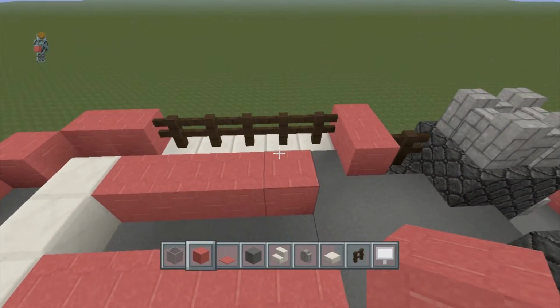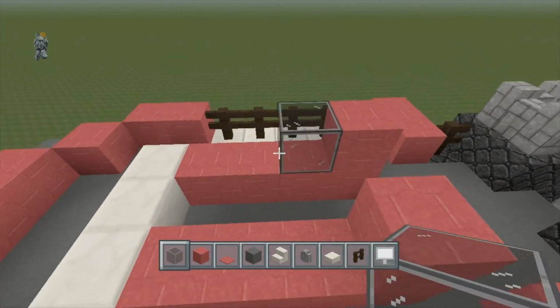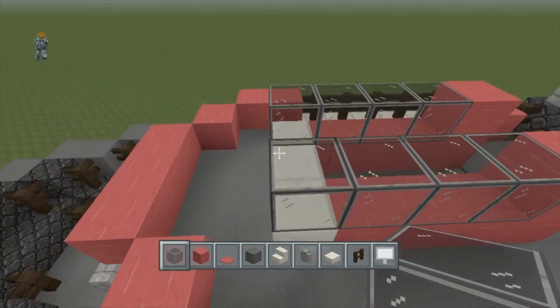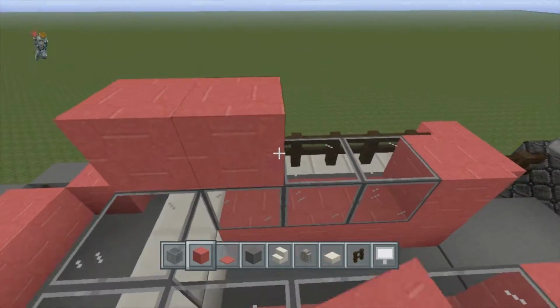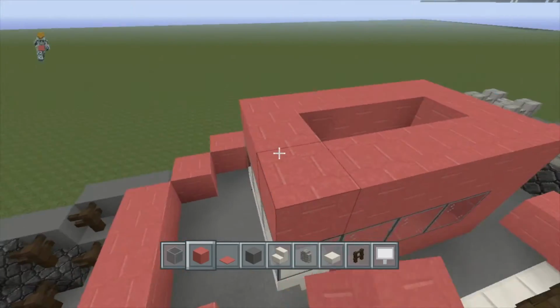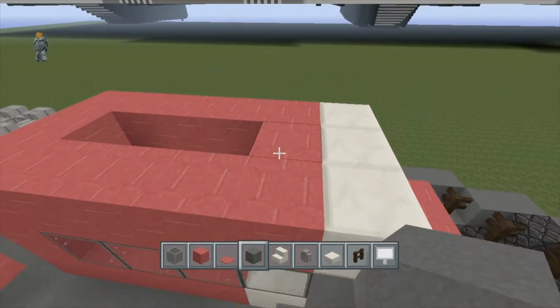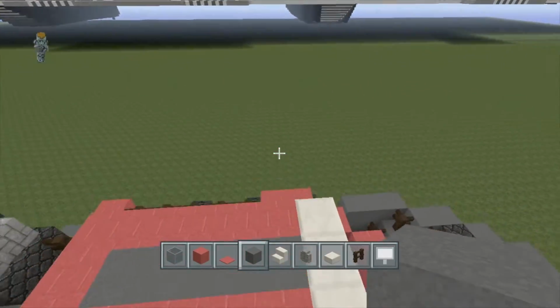Alright, let's finish this off. So what you want to do is you want to put one red block there, one there. Wrap this around with glass. So like that. Then you're just going to put your red over top, your red wool. Wrap it around. Put your quartz stairs on the front. Take out that one there. Just put a little grey in between, so it'll be like that.